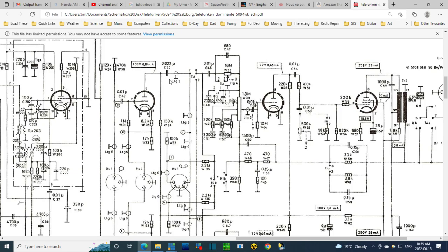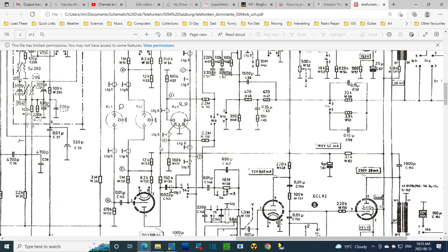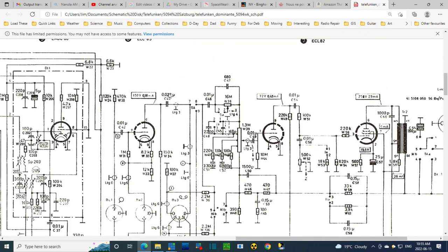Okay, going down the same road again and again here. This is off of pin 6, and the other one is off of pin 1. So pin 1 and pin 6 should have a capacitor connected to them. 0.022.